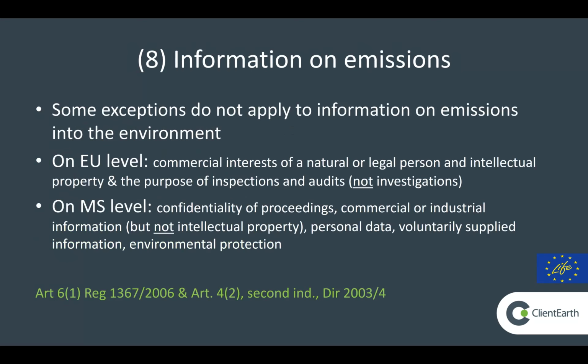And finally, information on emissions. We have already mentioned that as well, and as explained in the beginning, what kind of information that is. There are some exceptions which cannot be applied at all to information on emissions into the environment. These differ on EU level and member state level. I made the list here. Surprisingly different. But for the other ones that are not on this list, it still needs to be taken into account. So it still needs to be part of the weighing exercise that I just mentioned on the previous slide. But for these specific exceptions, they may not be applied at all for information relating to emissions. So this is, of course, a very strong argument if you can establish that.